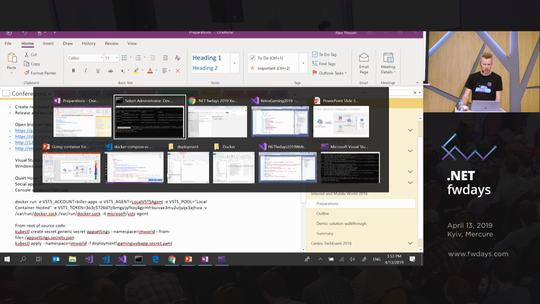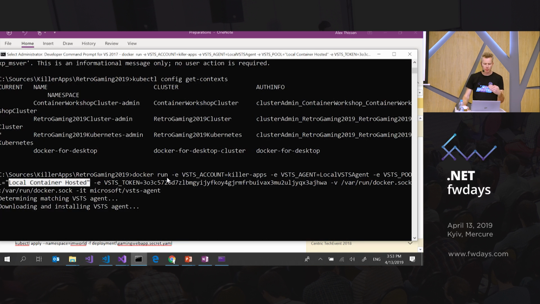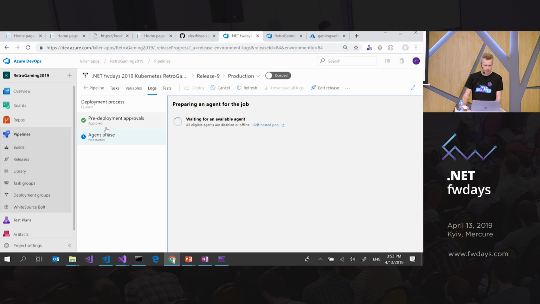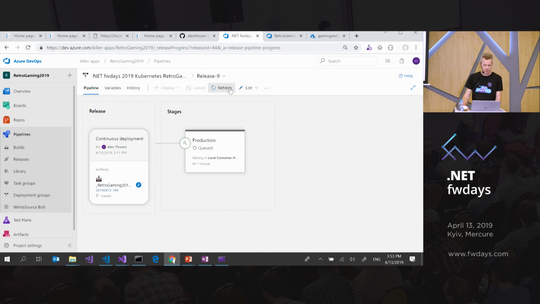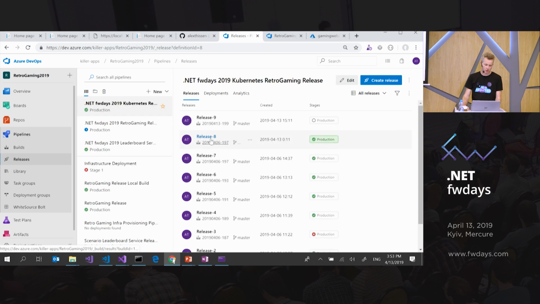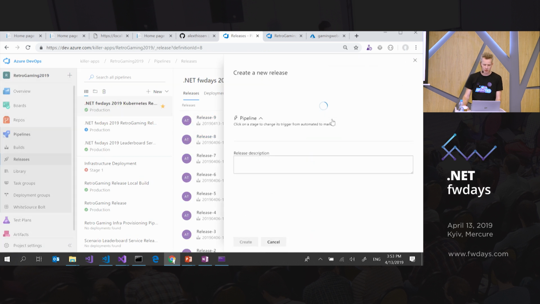All right, in the meantime, no, they go one by one. So I thought of doing a new one. We could still do that. Let's see. What about we go back? And I'll manually trigger one, which is also still an option. So I'll do create release.